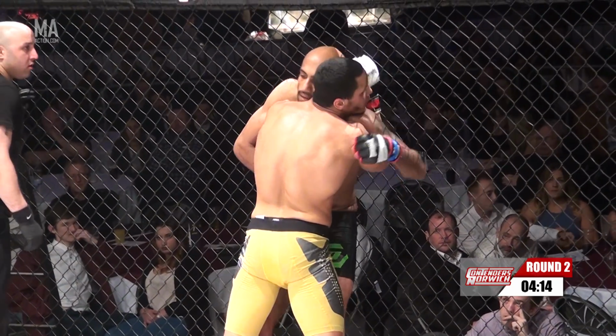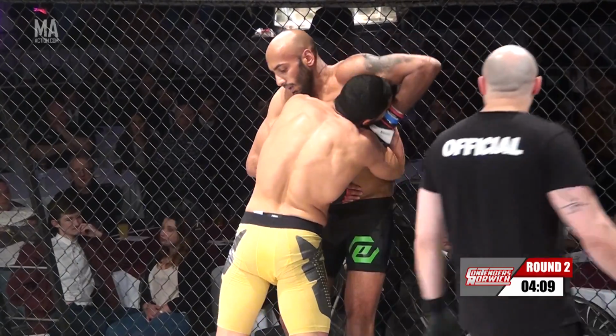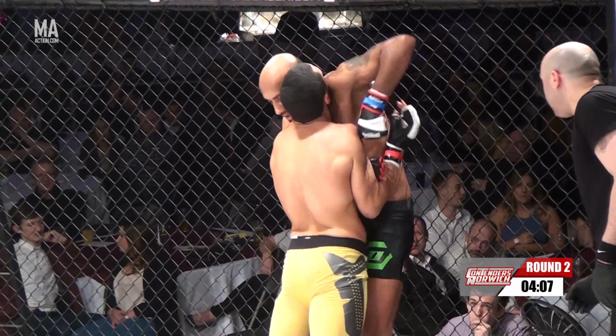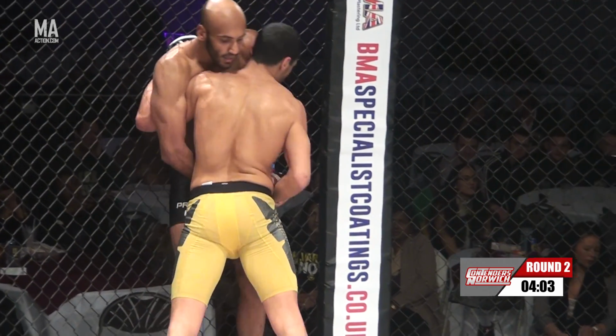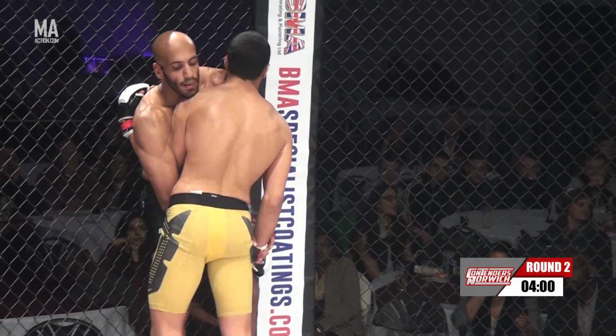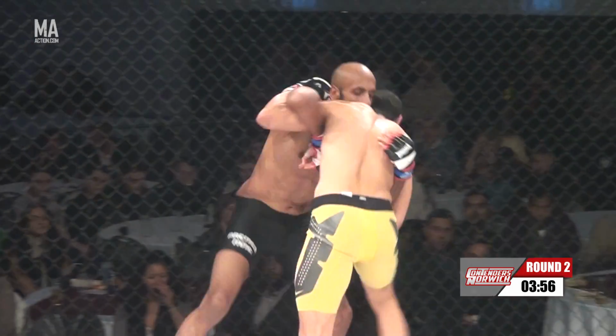Yeah, we'll see as these guys drop into position here. Rick is trying to get an underhook in there. He's got his underhook, which means, no, he hasn't. Now he's got it, which means he's got a chance to escape. It's all a bit of a chess match here. Now he turns his man. He's looking for a takedown.